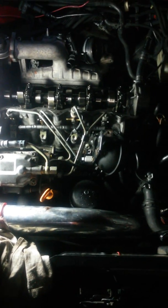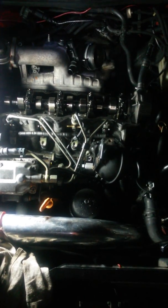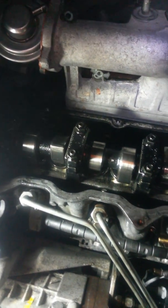So I'm gonna have to do some research online, see what I can do. But I'm probably going to wind up retarding the timing a bit and boosting up the turbo, getting a little more boost in here. And if I blow the motor, so what? I need to rebuild it anyway. That's not my intention, but these are tough motors. It's not like I'm putting 38 pounds. I'm going to probably run 20 pounds into it and retard the timing just a little bit below spec. But all right, that's what it is.